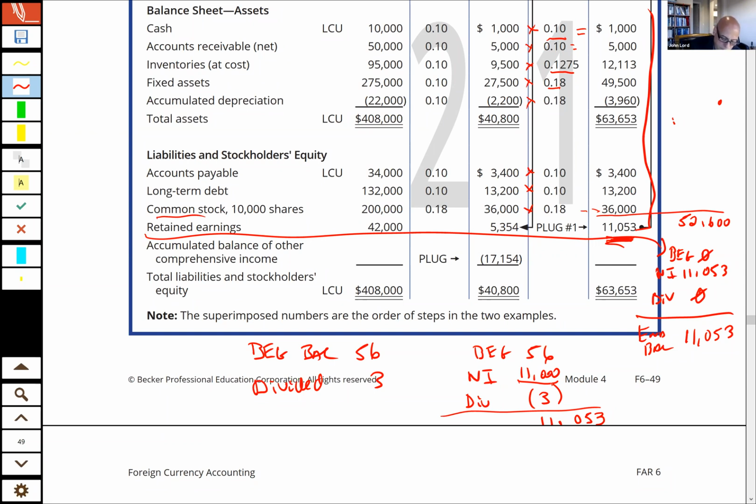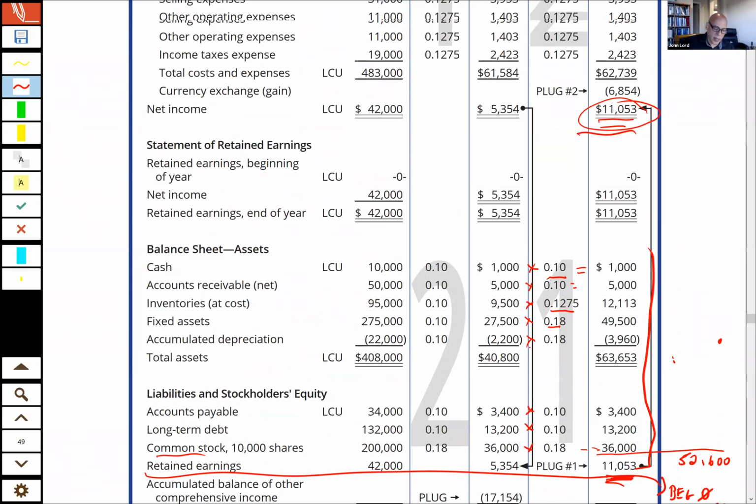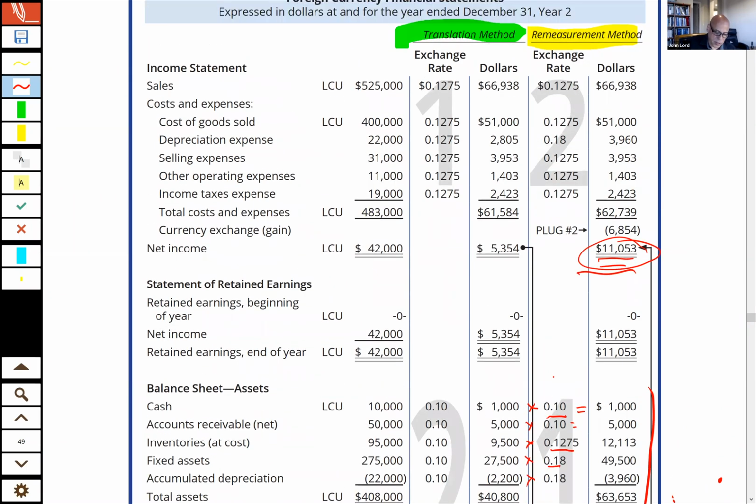Okay. Question? Okay, so you might have to work a little bit more than just that number being the net income. My point is, whatever net income is necessary to get the ending balance in the retained earnings to be what you need to make the balance sheet balance, that's the number that becomes your net income that you then bring up to your income statement.